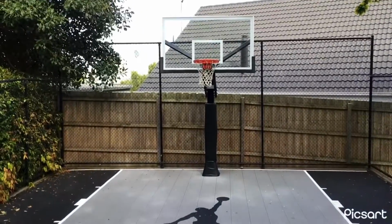Just show you how far this is. I shot from here every single time. Right here. There's this much more deck. This is where I put my iPad. Right there. And this is where I shot from. Just a bit behind that. And that's how far it is. Here you go.